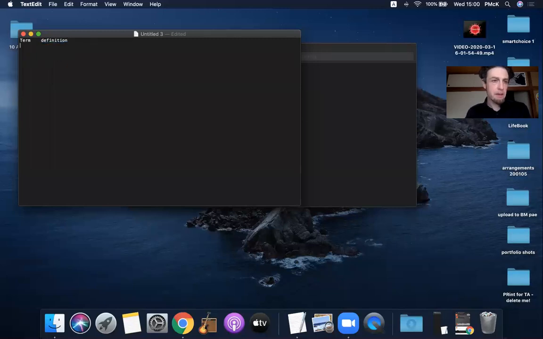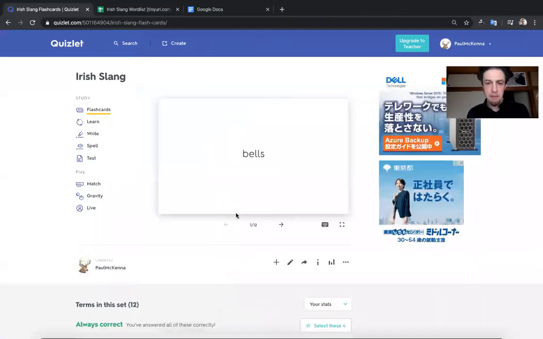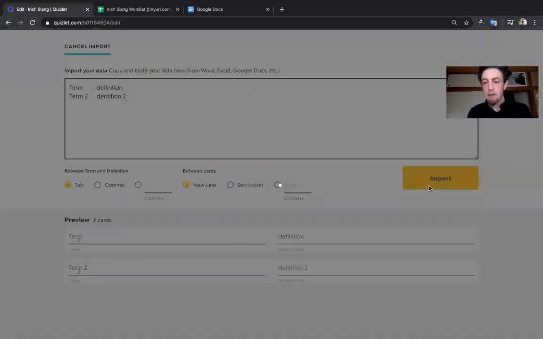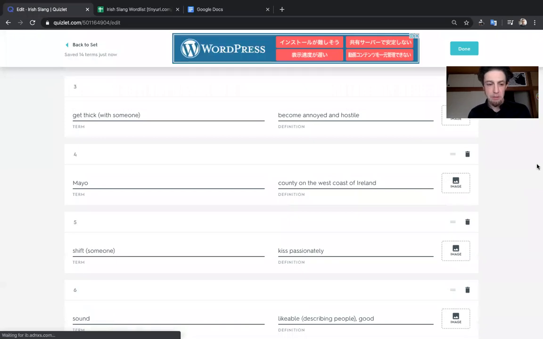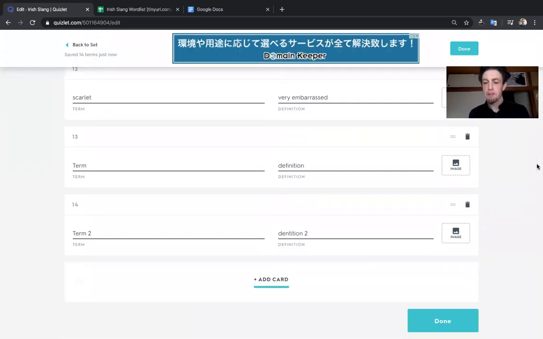Term 2, tab, definition 2. Okay, and I'm just going to copy that, and I will add it to this. I can edit this here. I can import, I can just add those in, and it should add them down to the bottom of my list there. Okay, so that's done.